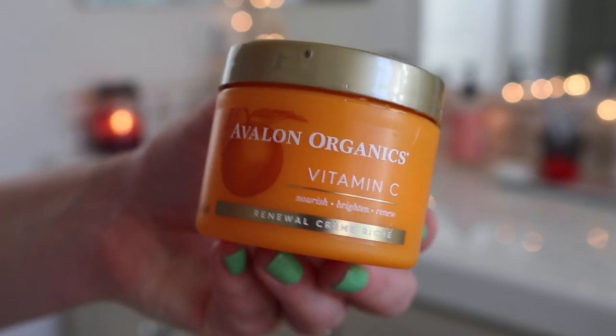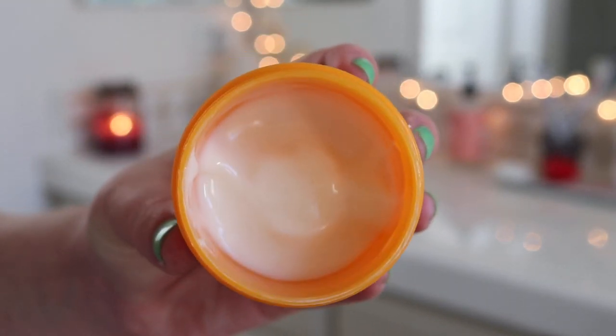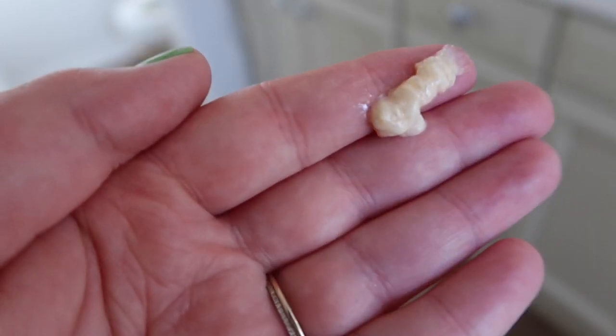I brushed my teeth and now I'm putting on some Avalon Organics Vitamin C Renewal Cream — I've been using this day and night. I like it; it's pretty natural and mildly affordable, around $25. It's more affordable than my favorite Josie Maran whipped face stuff which I'm trying not to buy right now. Then I follow up with sunscreen — the Tula Protecting Glow. I love this stuff; it has a little bit of a sheen so whether you're wearing makeup or not, you just look glowy and like you have a filter on. It smells like pineapple. I used it in pregnancy and just keep using it.